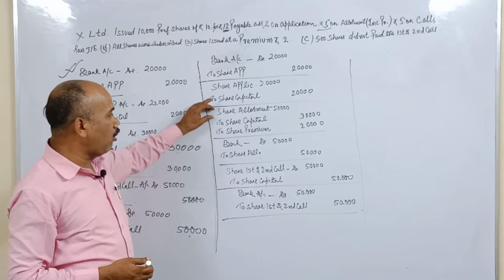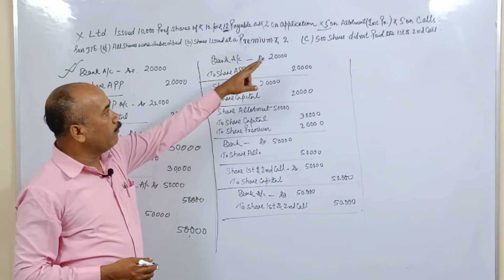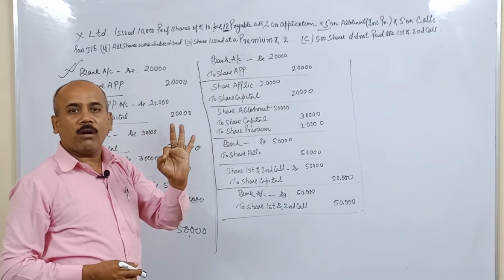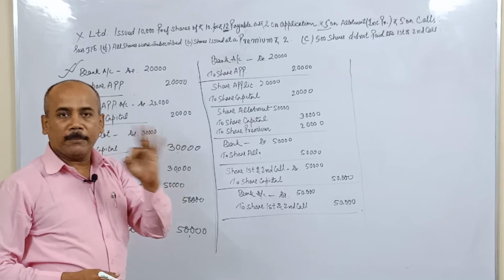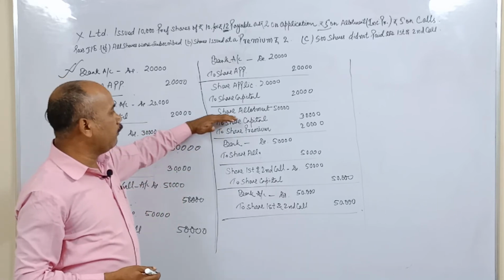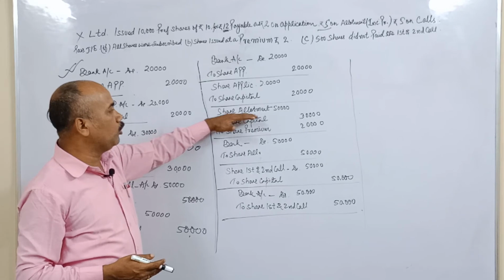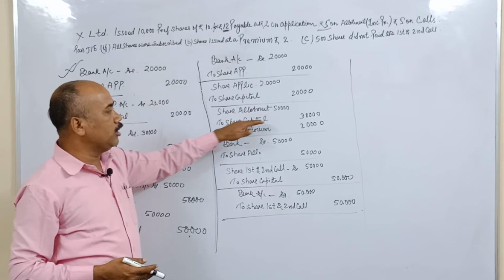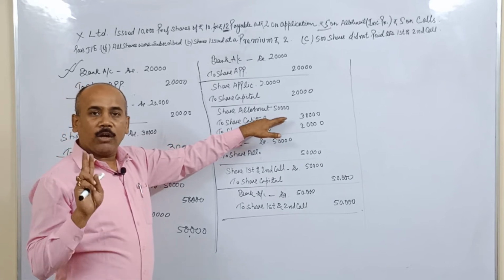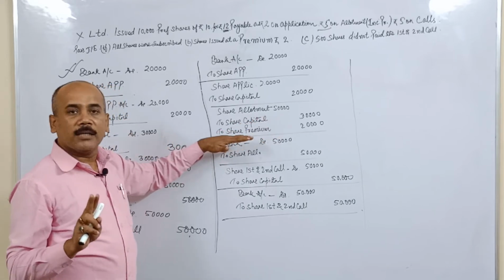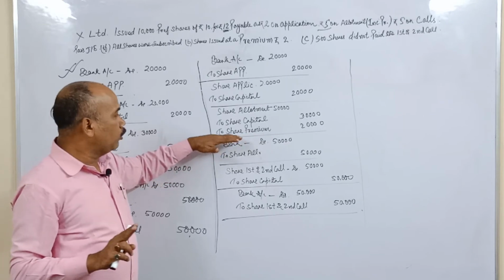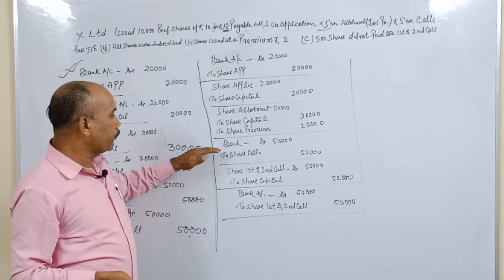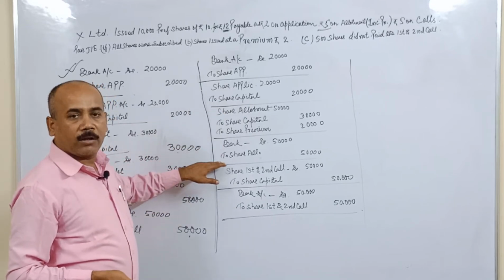This is a new thing: share allotment to share capital and share premium. The full amount is rupees 5. 5 means rupees 2 for premium and 3 for call money for allotment. Then share allotment to share capital: 10,000 shares into 5, 50,000. 10,000 shares into 3, 30,000, and 2 for premium. Then premium is credited to share premium, and the receipt entry will be made as bank account debit to share allotment account.